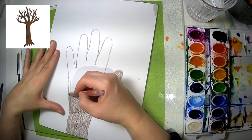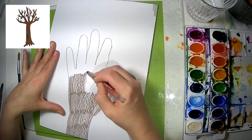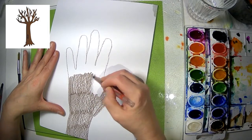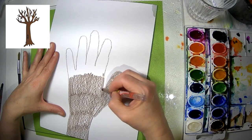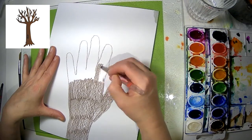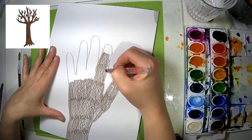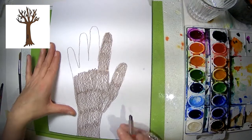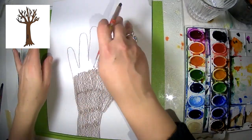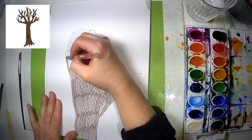But today, right now, I'm just going to add color to this hand to make it look like a tree and branches. Now, of course, we're going to be making this for someone special. And within our tree, we're going to have little hearts instead of leaves.